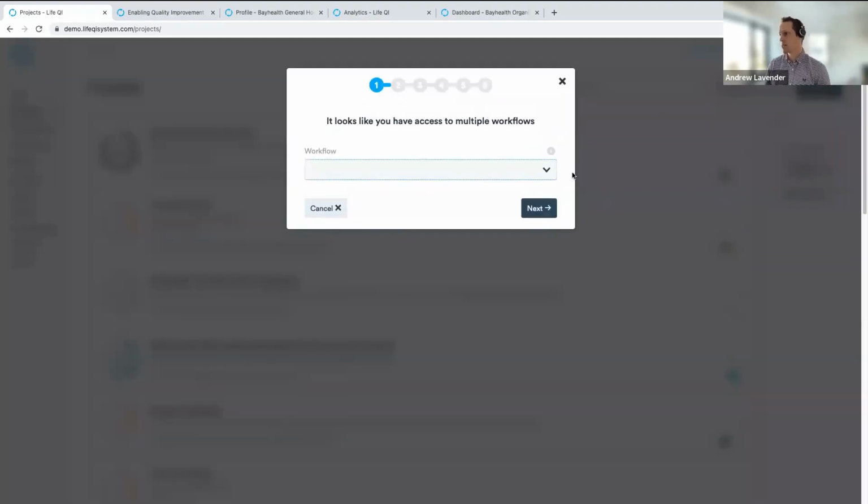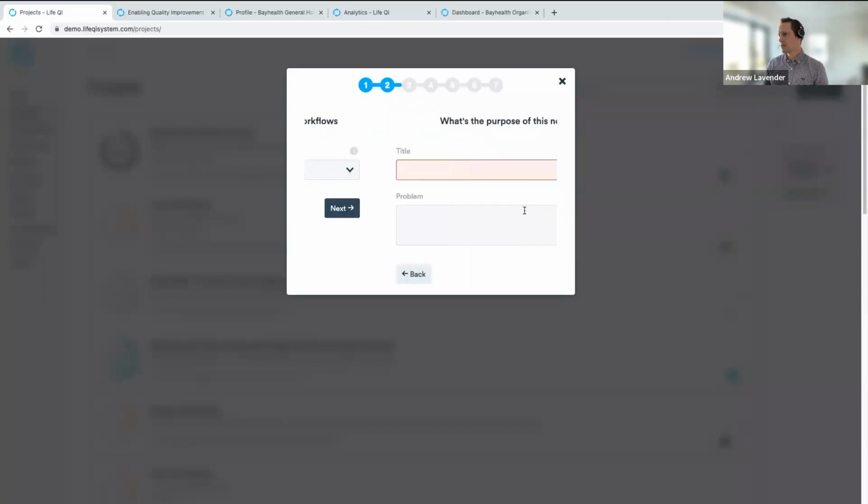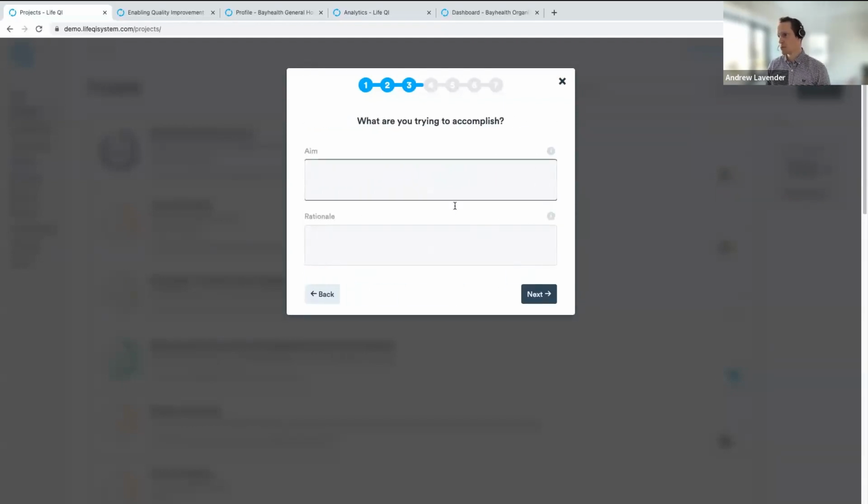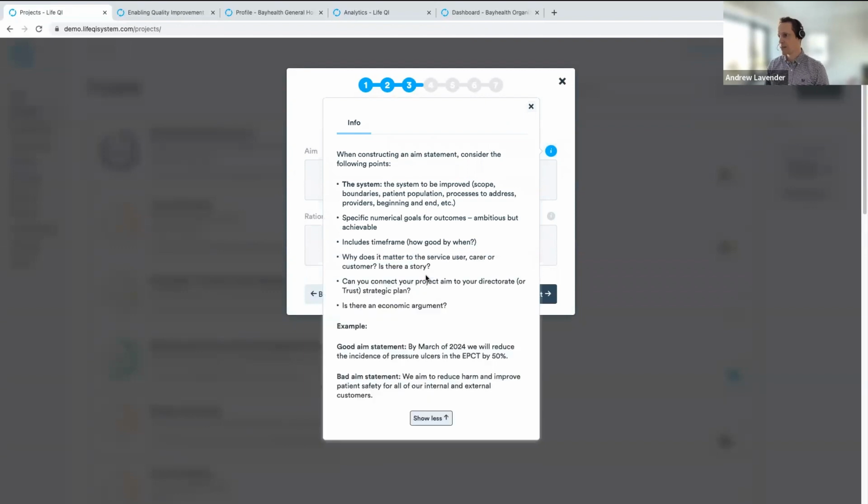Staff will come in and hit the button up here. Just ignore that one, move on. So basically it's going to guide you through the process of setting up projects in the system. That's asking for a title. I won't spend too much time thinking of an imaginative title. And then it guides you through the process of setting up a charter for this project. You can see things like an aim statement and rationale that it's encouraging people to think about. There's lots of nice guidance given. So for example, with the aim statement here, different things that people could think about and some examples, good and bad, that people can follow.